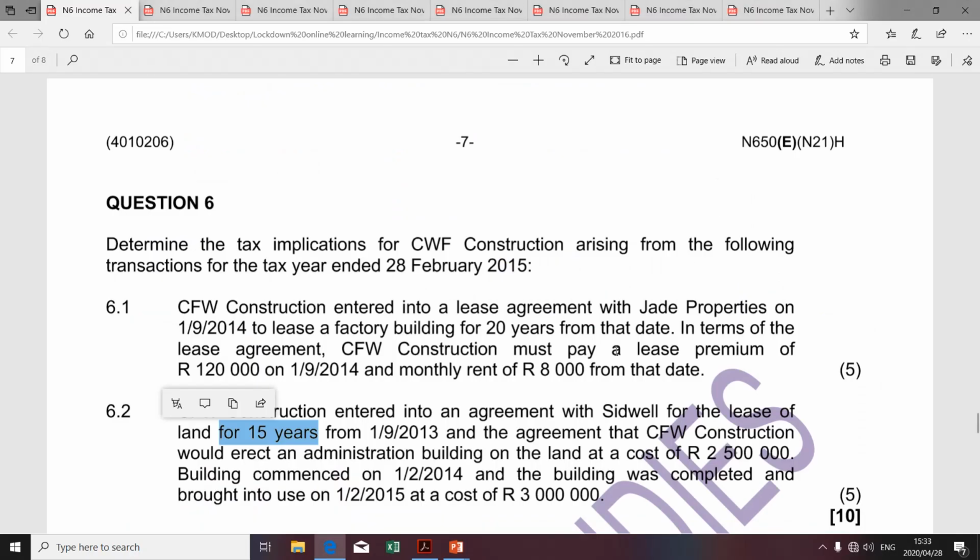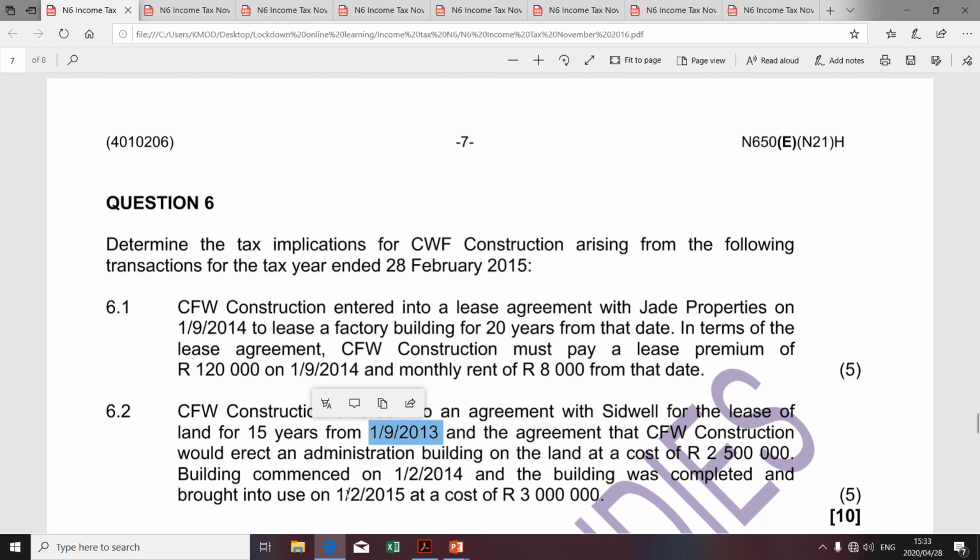The reason we have to do that conversion is because we want to deduct the months from the commencement of the lease period until the building was completed. Please, we're not going to use that date. That date is always provided. That date refers to the commencement of the building, when they started erecting the building. But we never actually use that date when we do our calculations of months. We're going to use the date of the lease agreement.